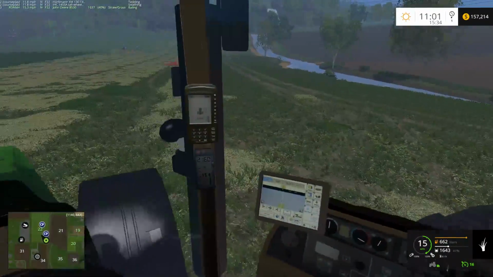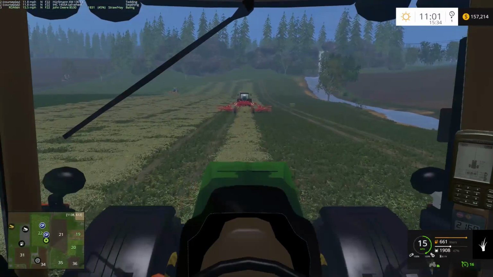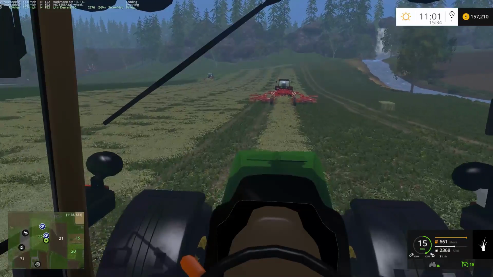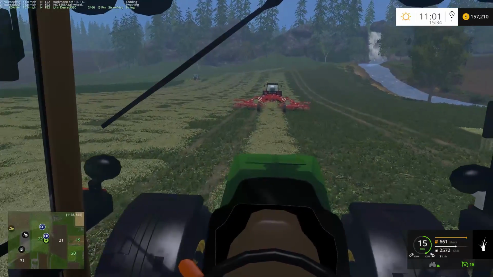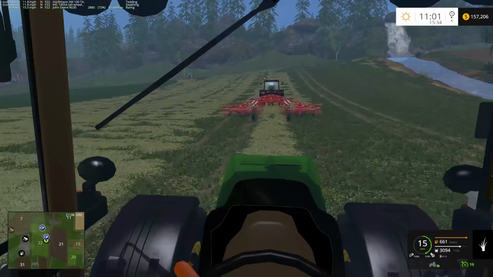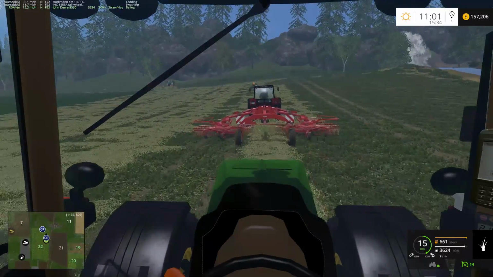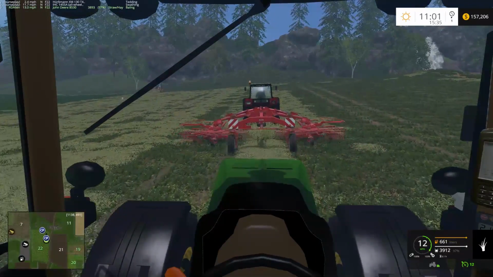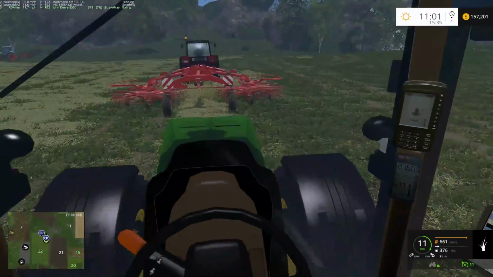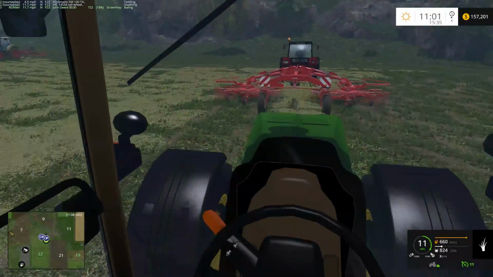Yeah, if you wanted to be real picky, you should probably reduce the width on these implements a little bit. I'm using the exact width that Courseplay is calculating, so that's probably not the best idea if you want to get everything. You should probably reduce that by like half a meter or something. That way you get a little overlap. Yeah, like that missing bit there. But other than that, I'm not too concerned about it.